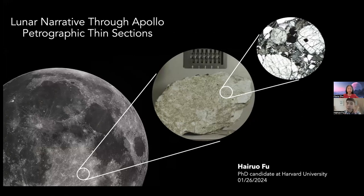I'm a PhD candidate right now at Harvard University — technically still a graduate student. Today I would like to talk about some interesting stories surrounding the Apollo Petrographic Thin Sections, which are made from the Apollo returned rocks, and some specific properties of them. Fundamentally, some useful techniques to identify the different minerals of the rock, and I would also like to tie the specific mineralogy and petrology of the different samples to some interesting lunar evolution history stories. First, what is the composition of our audience today — mostly high school students or college students?